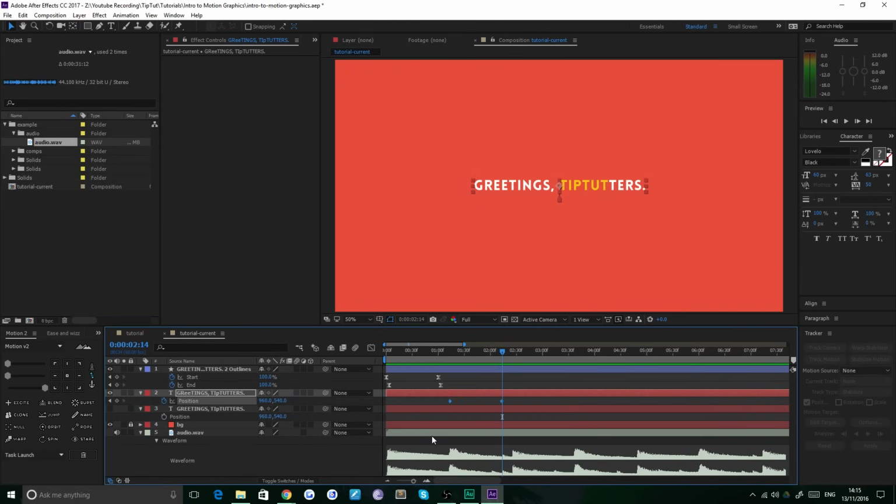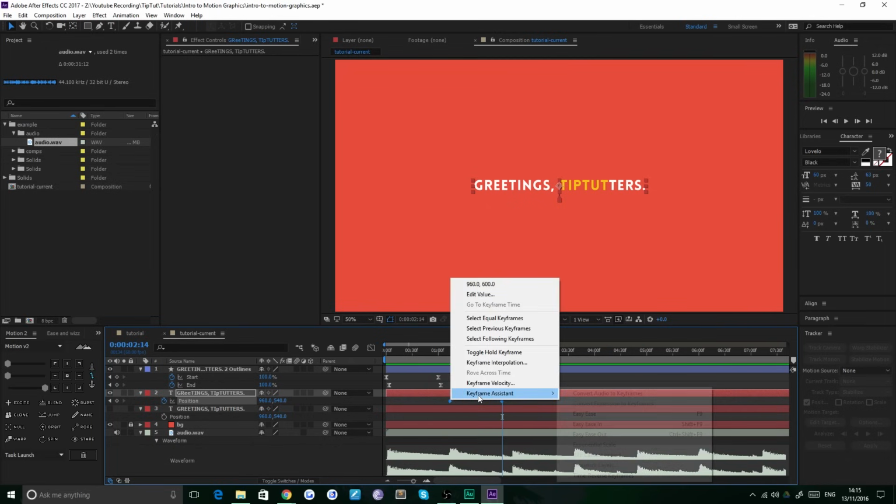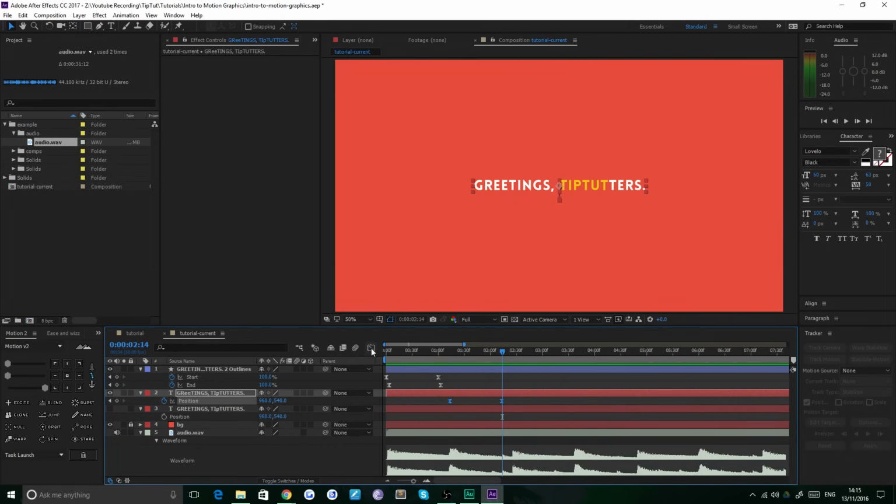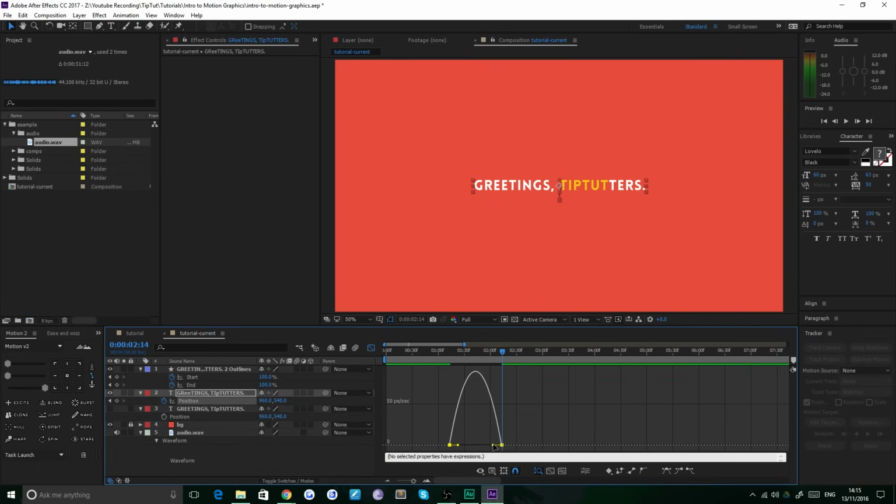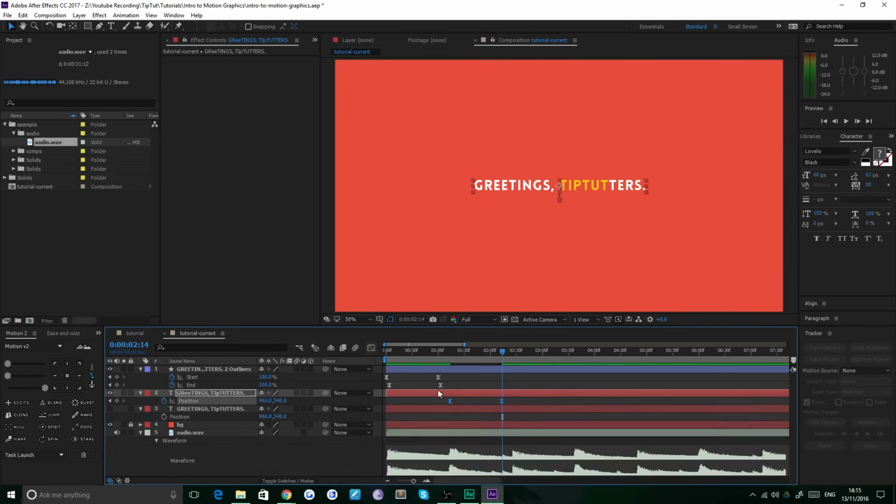Okay, so now if we select both of those, we can do it manually by making this look a bit cooler. Right click, keyframe assistant, easy ease, graph editor, select frames, drag, drag. So that does this, okay? Or we can do this. It does all of that for you, okay? Now imagine you have to do that 50,000 times in a project. It's much quicker with using Motion V2.